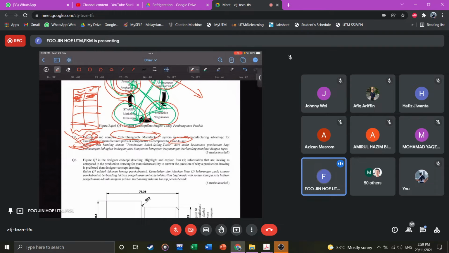In interchangeable manufacturing, it's just like changing your smartphone screen. Let's say, touch wood, I break my phone screen, I can go to any shop and ask, do you have these models of smartphone touch screens? Yeah, I have. You want a good one or a normal one? Normally they will ask you this, right? If you go for car maintenance, you want the original one or the compatible one. The price, of course, is different, but function wise it's still the same. It still works fine.